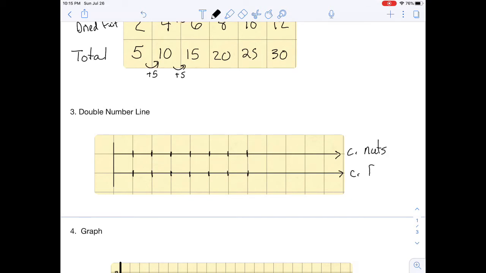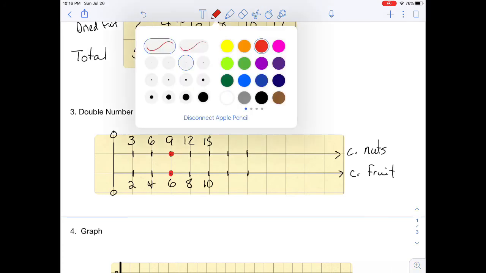Here we have cups of fruit. We start them both at 0, and for every 3 cups of nuts, I have 2 cups of fruit. Then I can just fill in my number line here. And I can look at, I need 9 cups of nuts, and the corresponding value is 6 cups of fruit.